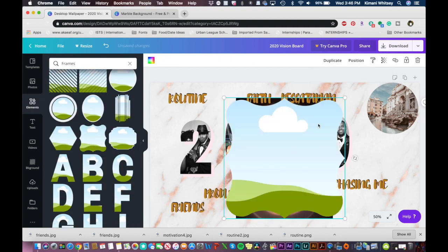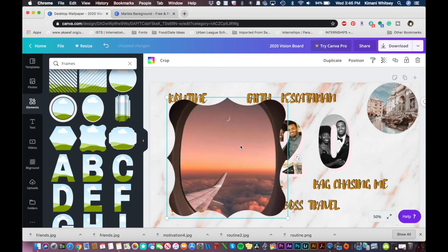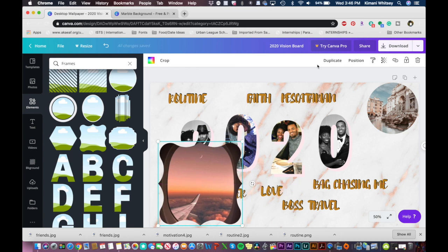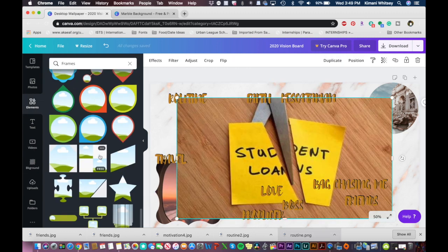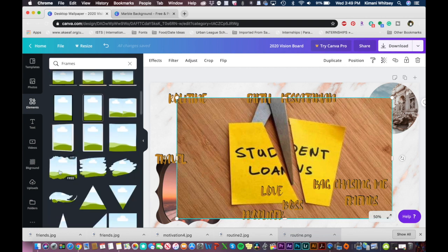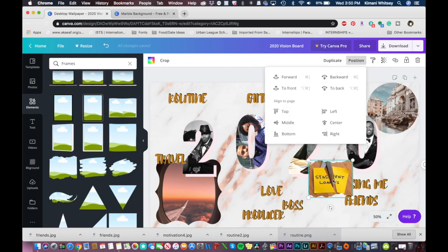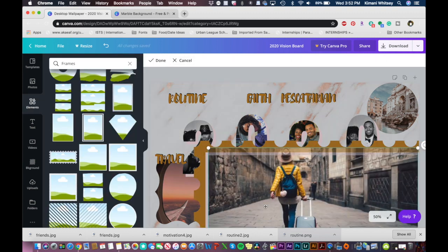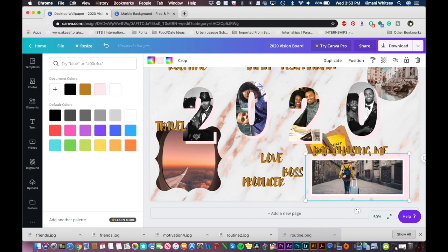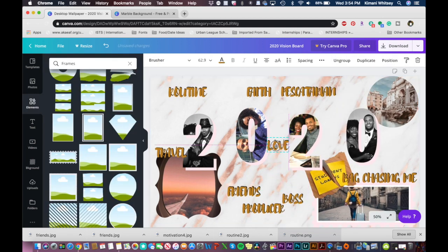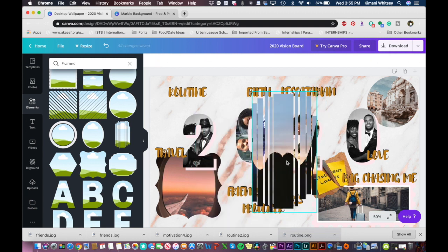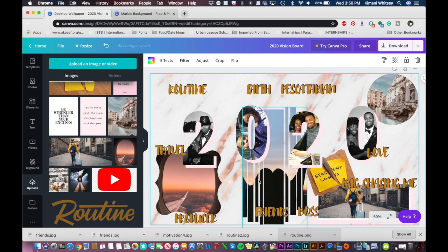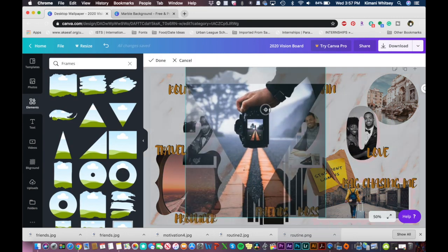And now I'm just adding in the shapes that I want so that I can position my pictures and rearrange them. Trying different things out. Everything didn't work out, but it's nice when you can resize it and change the pictures. I love layering, which is really great with vision boards because you want it to look like a collage. You want it to look like it's telling a story, and I think that mine is doing just that. You can play around with placement and shapes.